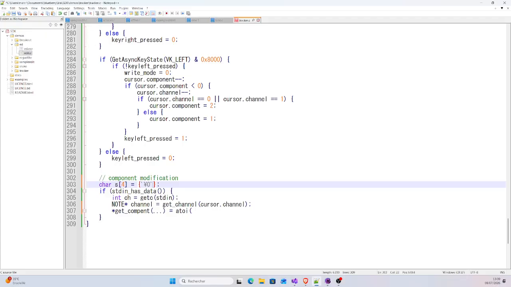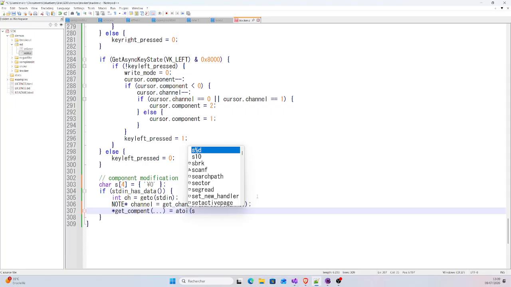Something like this. It's really okay. So should I do this? So get component from the node.